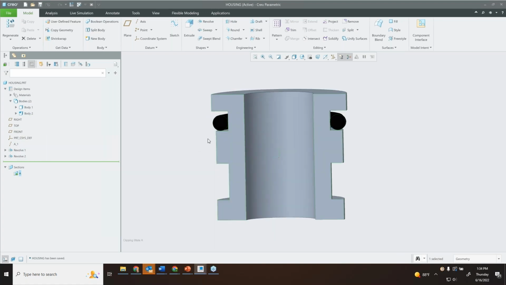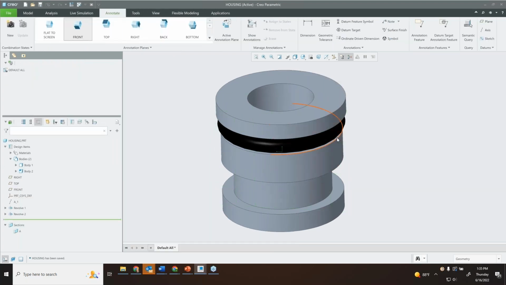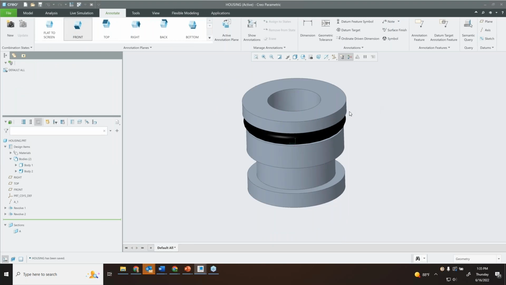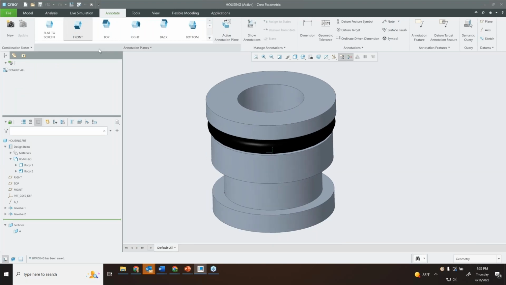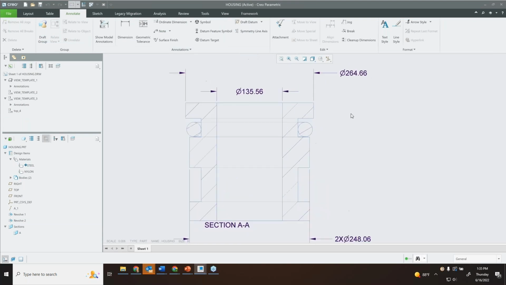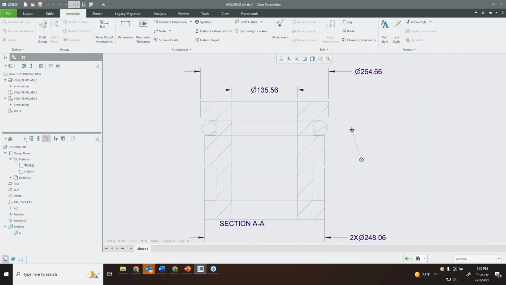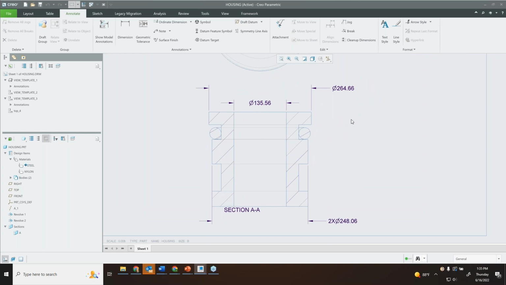And if we turn on our cross section, we can see it looks something like this on the inside here. So for surface finishing and hatch controls, we can do this all from our annotate tab within our modeling, or we can do it from the drawing. For the purpose of today's demonstration, I'll be doing most of this from our drawing here. You can see we have a drawing here with 2 simple views. I've added some dimensions for this. And the first thing we're going to look at is surface finish and how that looks with the new workflow.